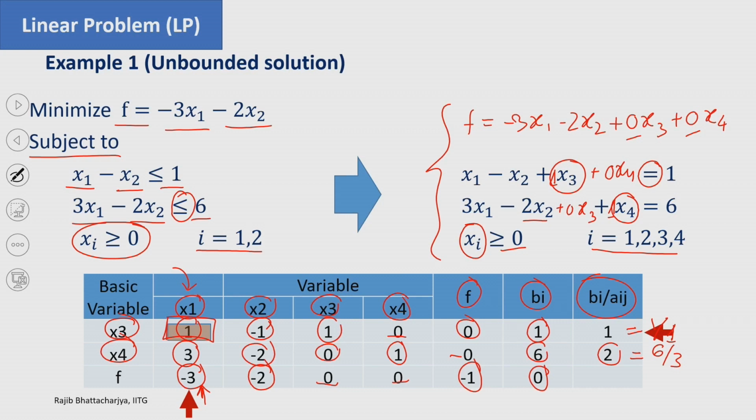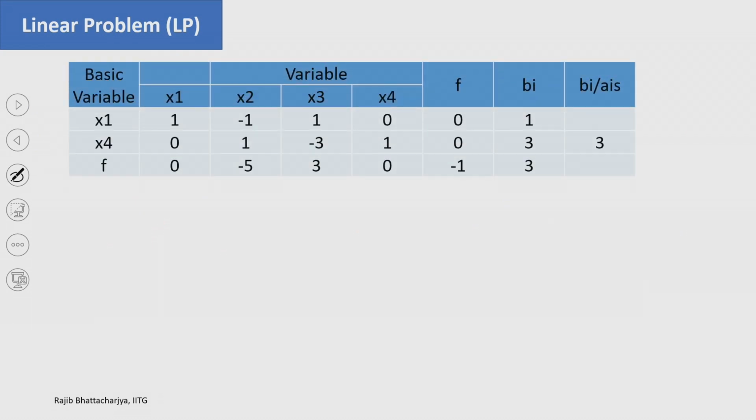Okay. So, pivoting element means now I will make it 1, but in this case it is already 1. Now, I have to make this particular coefficient 0 and this should be equal to 0. So, we can do the row operation and finally, I will get this particular table. So, I have not shown you the calculation part, but once you implement that row operation, finally, you will get the coefficient here it is 1 and here it is 0 and here it is 0, and x 1 is coming as a basic variable and x 3 is now leaving the basis. So, it is now non-basic variable.